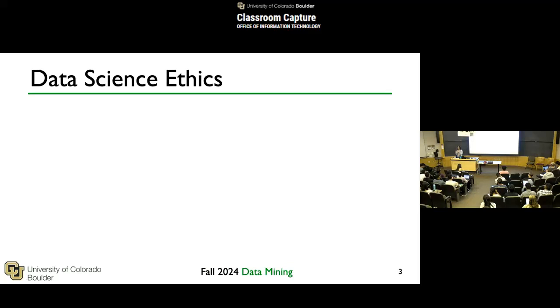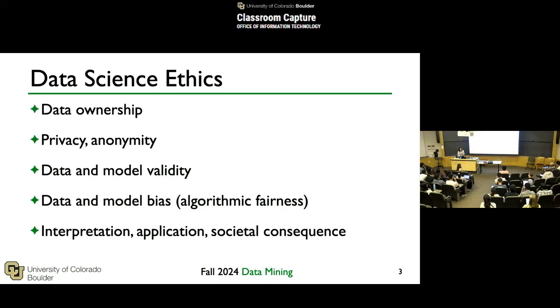Okay? Think about who has the data. Where do you get the data? How do you collect the data, right? Who gets to use it, and in what way? And then once you have developed some method, are you sure that this method is fair and not generating bias in your process? Also, when you have your pattern, when you have your results, is it used fairly? What kind of impact may it have, okay? So think about all those aspects, okay?